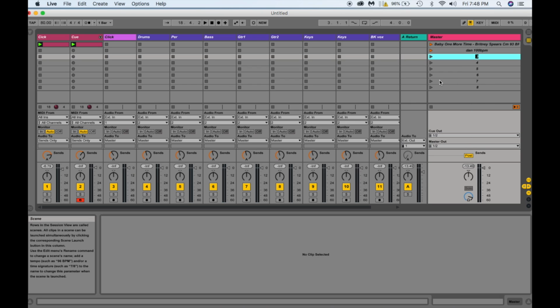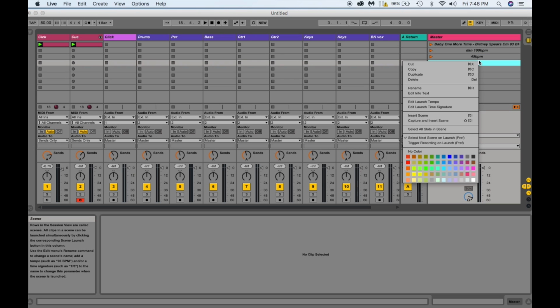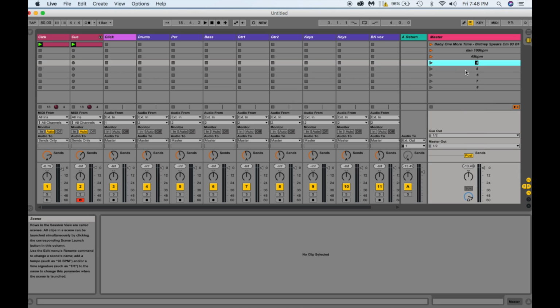I'll call this one 45 BPM. But this one I'm going to put down here with no BPM. I'm going to put it at 90, but not put the BPM on it. So if you were naming this song, and you wanted the tempo to be 90, and you didn't put that BPM on it, this is what would happen.